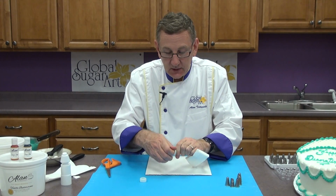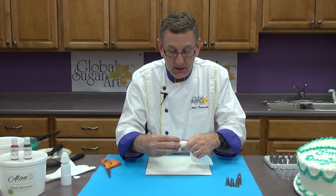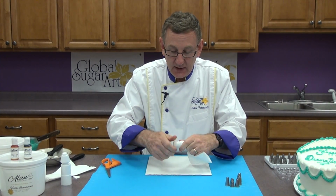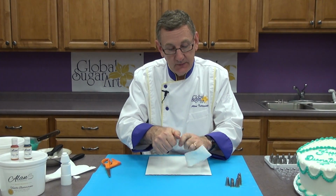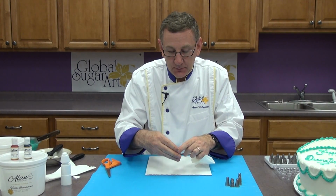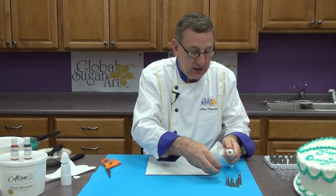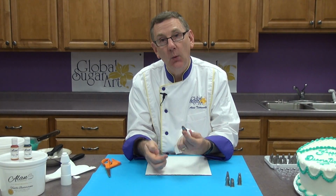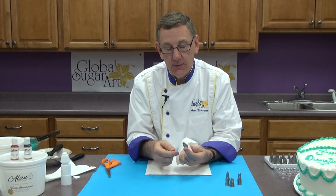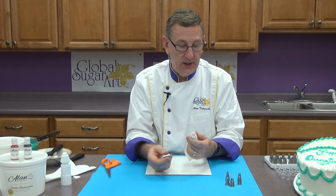The grooves, the threads are still inside the plastic, which is okay. And then this ring will go right on the outside, and it will screw right on. What that allows me to do is I can put a tip on, I can decorate, and I can change this tip to any other tip that I want. As long as they're the standard size tips, I can keep changing the tips out without having to start a new decorating bag.